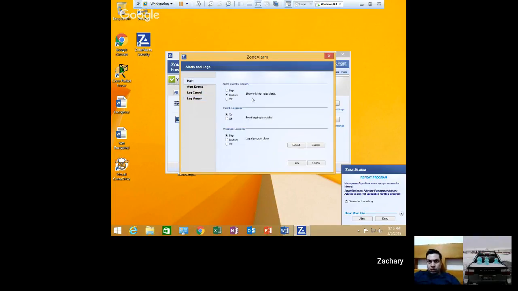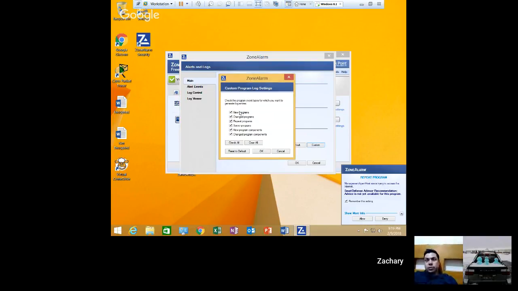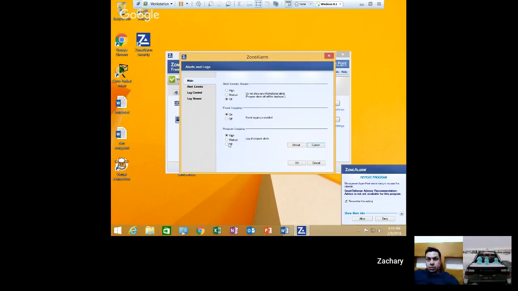main here and it'll tell us what events we want to show. Right now this is set to alert you if it's a medium event. You can select high, which will show all alerts. You can even turn it off. Event logging is enabled, so it keeps a log file on your computer if there's anything out of the ordinary. You can choose programs to log, and you can customize by telling it to log new programs or changed programs. Any changes that you make, Zone Alarm will log for you. And you can check them all or clear those out later to your liking.